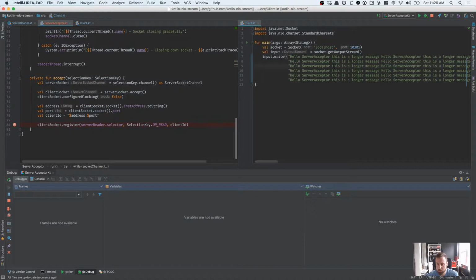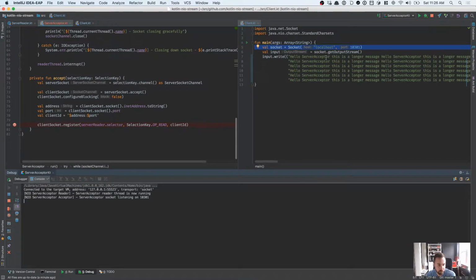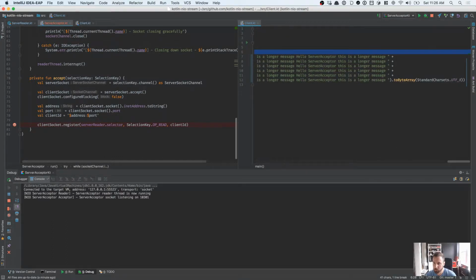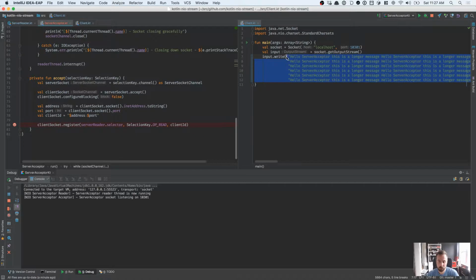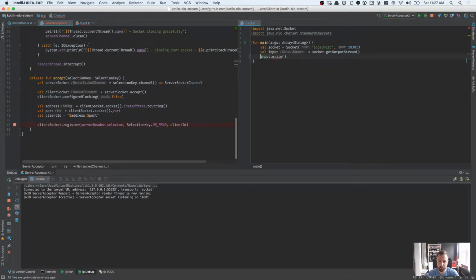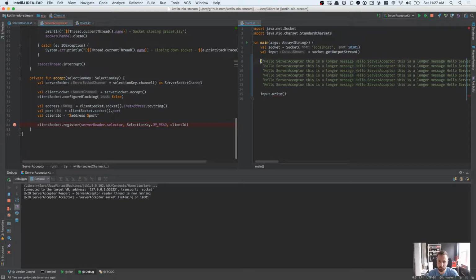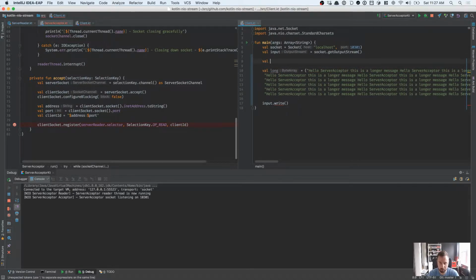From our client, we're basically getting a socket to the server that we know is open on 10.301. We're going to get the output stream, and then we're going to write a bunch of stuff to it. Let's do this to make it easier to see what's going on. We were looking at buffering. We sent a giant message earlier, but let's do this. We're going to call this long, right? And then we can also do a short val, short.